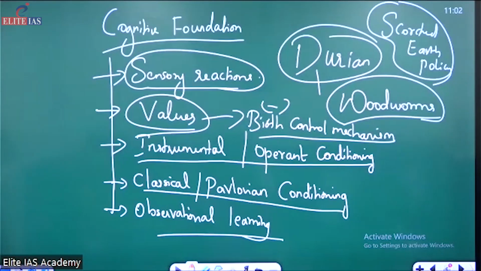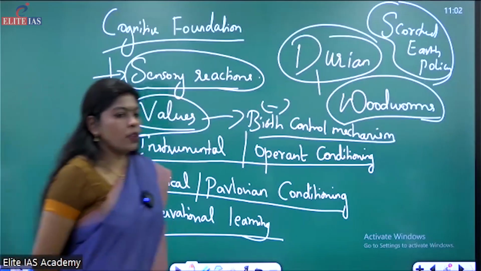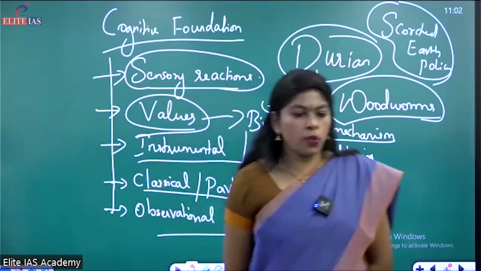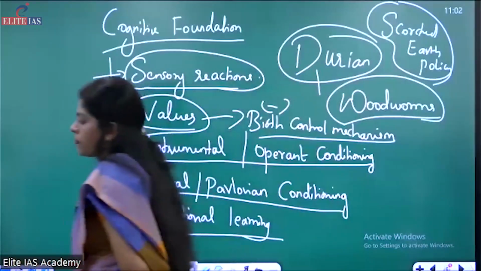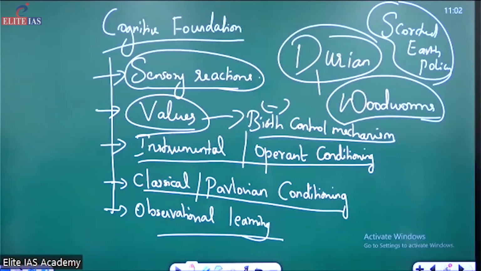Okay, full stop. Then next topic, observational learning. We form attitude by observing and studying about those things. Okay, so that is called observational learning. So after some time, we form an attitude. We do not respond immediately. We form attitude by observing and studying things clearly. That is observational learning. Okay. So all the topics have been covered.